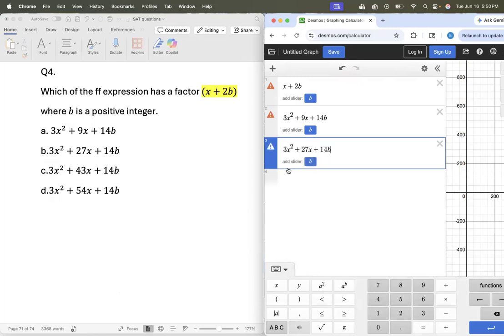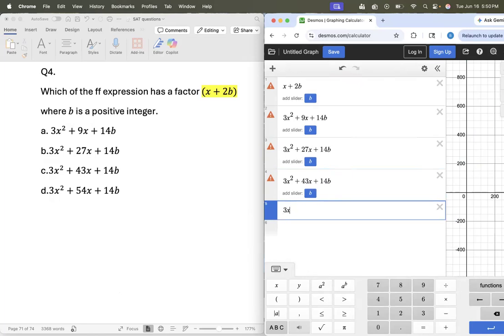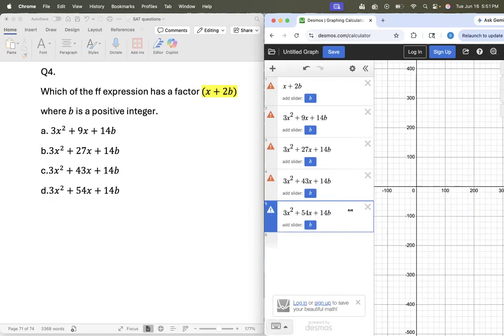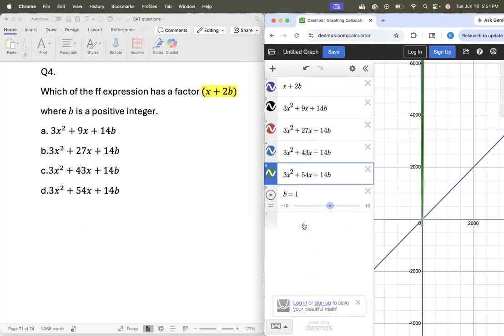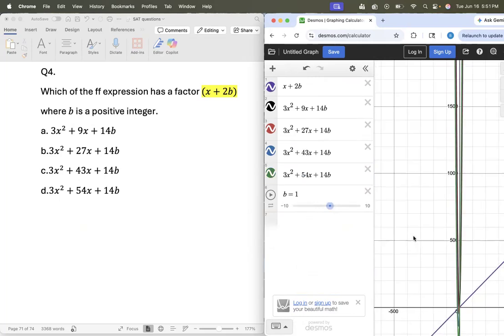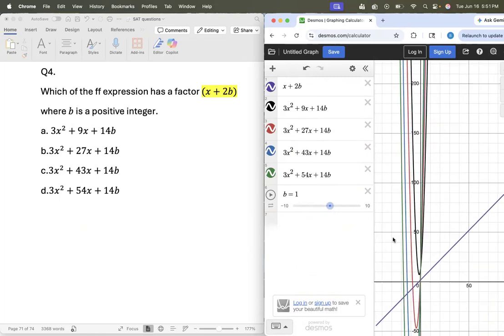Don't rush. Time is your friend. So if you mess up, you're losing points. So don't waste too much time. At the same time, don't rush through the test. And this is the function. Now, I input everything in it. It's not going to plot it. You see, it said, give me a slider, give me a slider. I said, okay, I will take a slider. B is equal to 1. B is nothing. So if I take B is equal to 1, there's a bunch of graphs being plotted. All of them are being plotted.